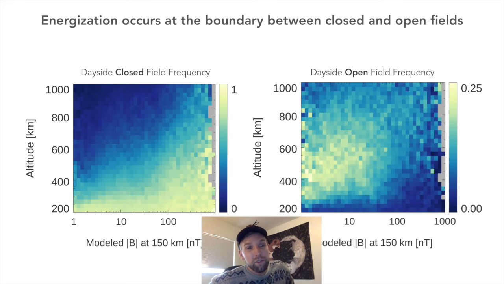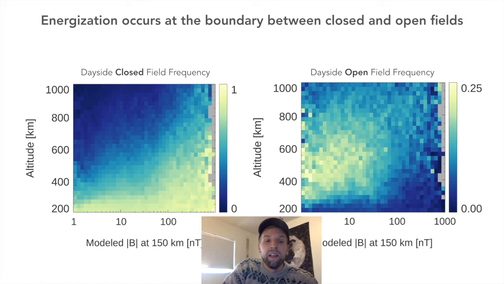Okay. So that was a lot, but we still have one last piece in the puzzle, and that's the transport of ions. Are these ions actually escaping? Well, part of understanding this is looking at magnetic topology, and we can look on this same set of axes where we find open or closed magnetic fields. To determine magnetic topology here, I'm using a method that I developed with Xiaosui Zhu at Berkeley, where we take in information from electron energy spectra and electron pitch angle distributions to figure out the end connections of magnetic field lines.